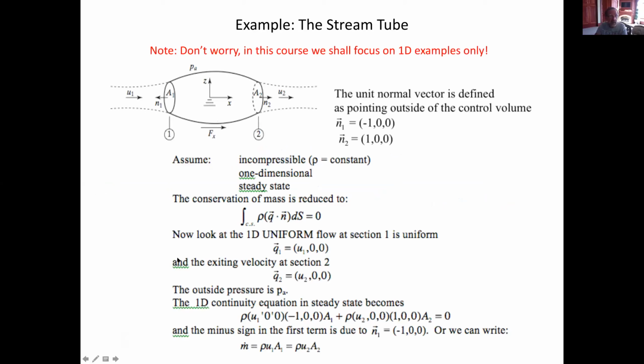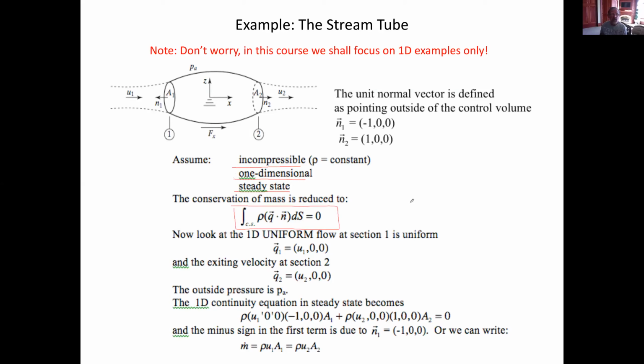So one more time, we said incompressible, and then we say steady state, but both are very similar. And then we said one-dimensional, which means that the flow goes only in the x direction. Okay, therefore in the conservation of mass, we lost the time-dependent term and we're left with only this one.